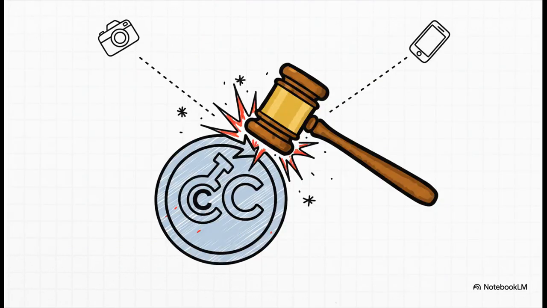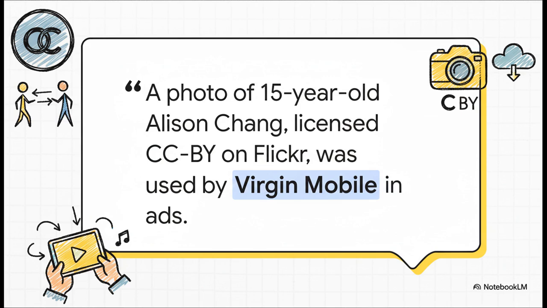All right, theory is one thing. But does this stuff actually hold up in the real world, like in a courtroom? Well, let's talk about a famous case that put these licenses right to the test. This is the story of Allison Chang. A photo of her at a church car wash was uploaded to Flickr under a simple CC BY license.